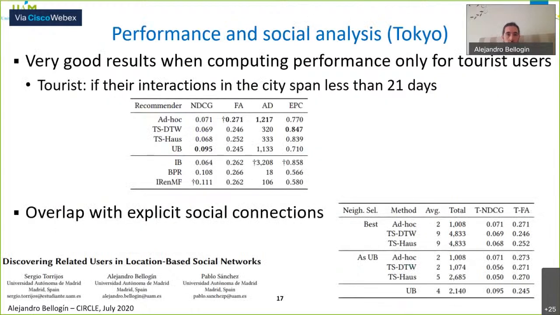So we also have other results. These results will be presented next week at UMAP. And in this case, we analyze the behavior from a different perspective.